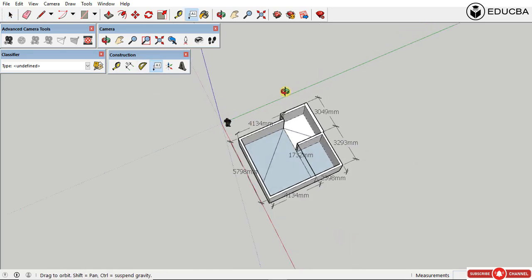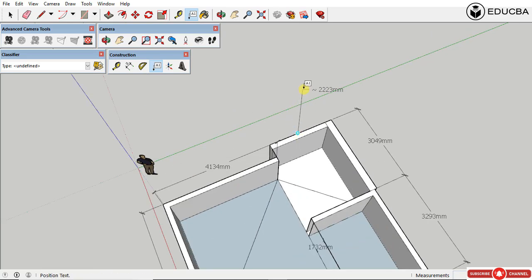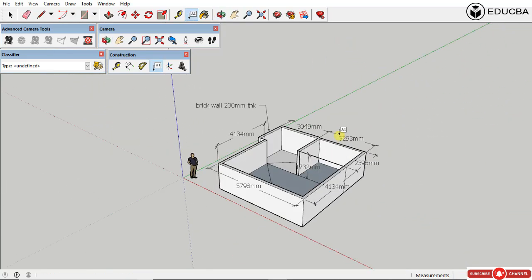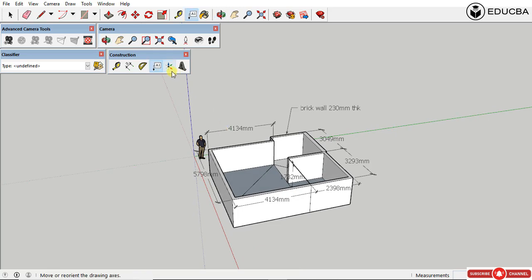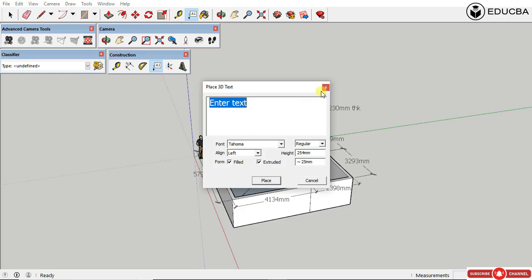These are the text labels where you can add text. Where you can add text to the model like this. This is how you can add text explaining what your model is. This is axis, how you can add an axis to your model. This I will teach you in other videos. These are 3D text. 3D text you can place somewhere. This also I'll show it to you.